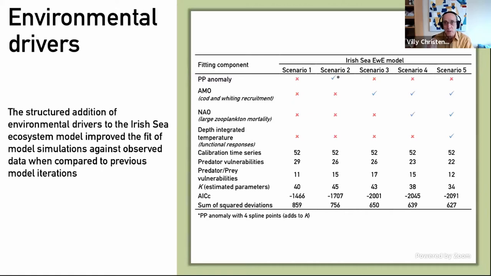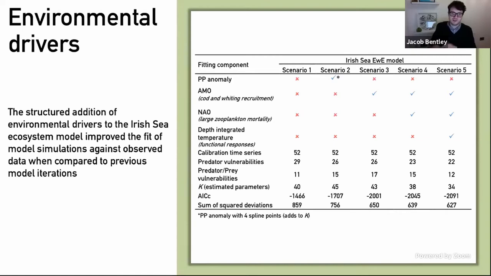Yeah, so the thinking behind that was that we wanted to capture the overall impact that the predators were having on their prey. Generally speaking, a predator may have a top-down impact on the majority of its prey, but there may be some interactions based on habitat and location where the impact on that specific prey would be bottom-up, or would be changed in some way. So when we were using the automated fitting plugin, you had the option of either fitting for predator vulnerabilities or predator-prey vulnerabilities. You can't try both.